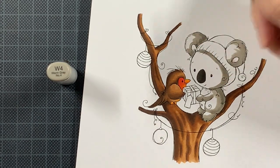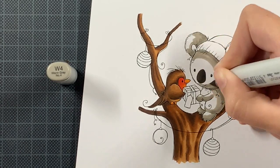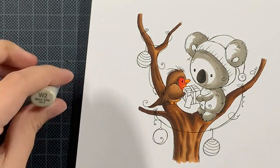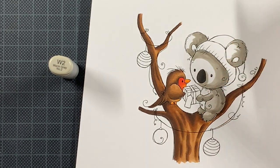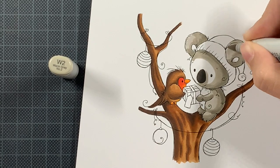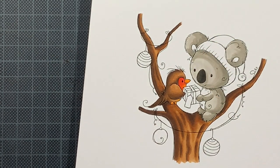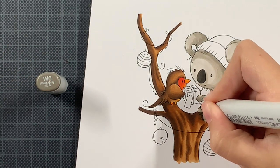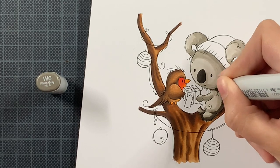Also, my light source, if you're interested, I try to have a light source in the center. That's why the back of the bird on the left side is with the shadows, and the back of the koala on the right side is with the shadows. But anything works, and I personally don't find that you always need to take a light source into account. Just have fun, and as long as you like the end result, that's what you should have done.